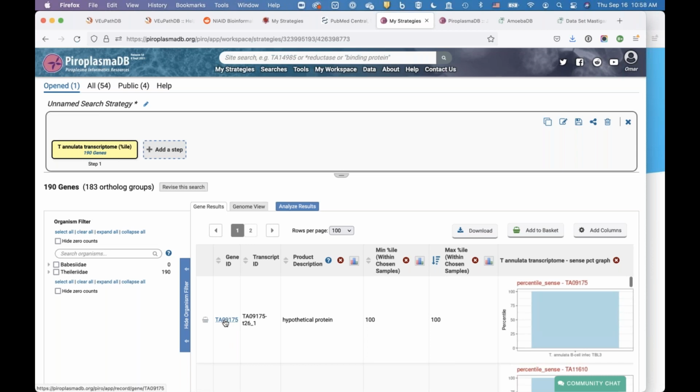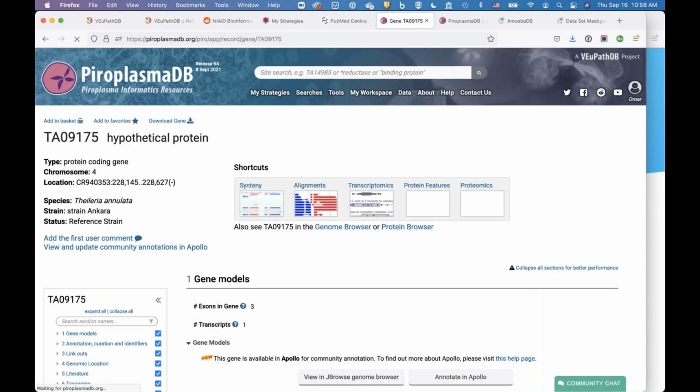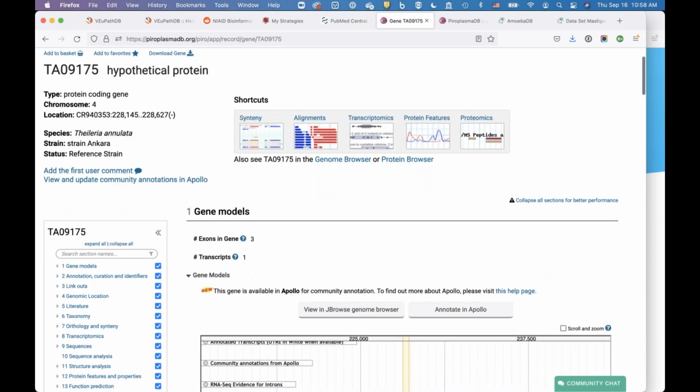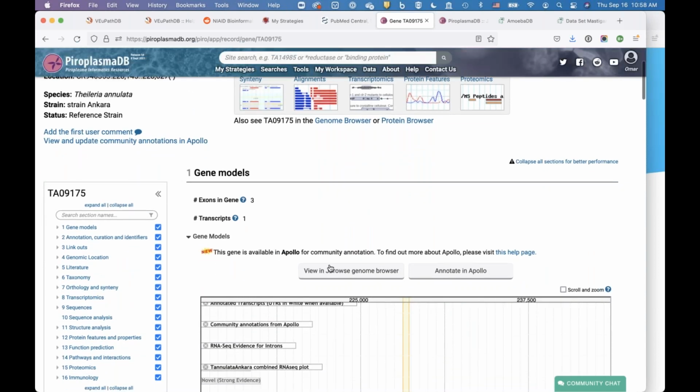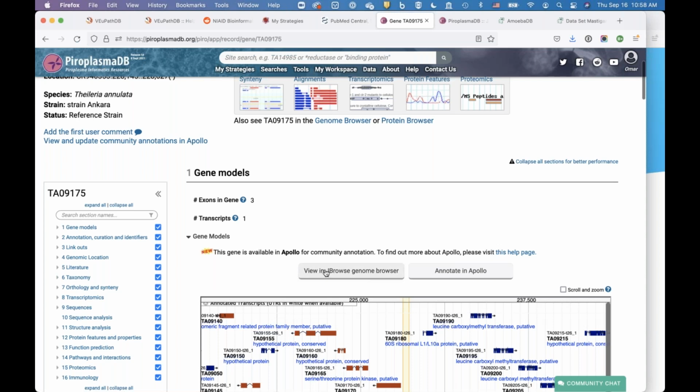I'm going to go to the gene page. That's one way of getting to the Genome Browser. There are many different ways you can get to the Genome Browser, but since I really want to look at this gene in the Genome Browser and explore its histone landscape, I'm going to go to the gene page, and now I can go and view in the Genome Browser.